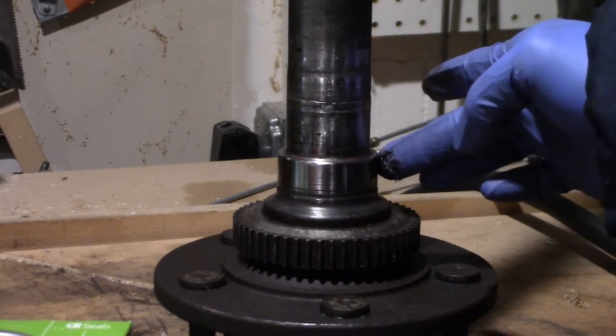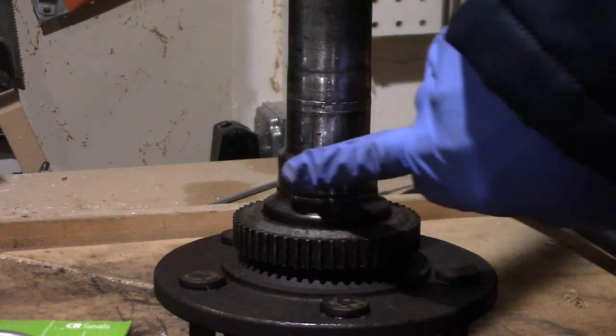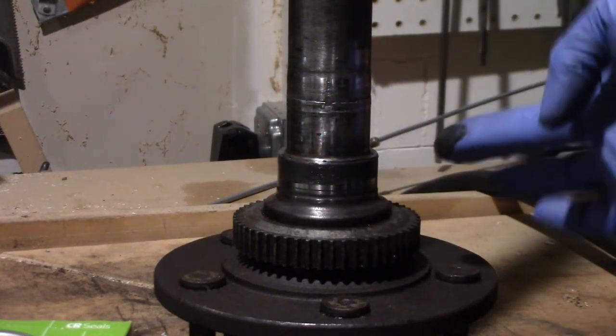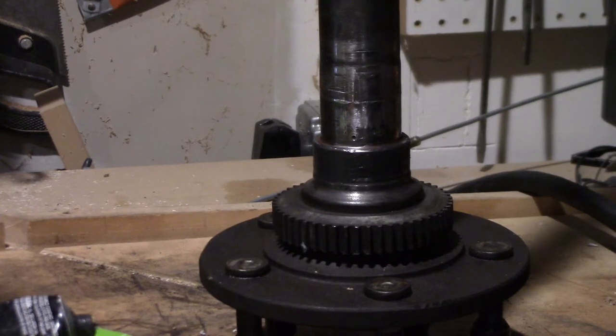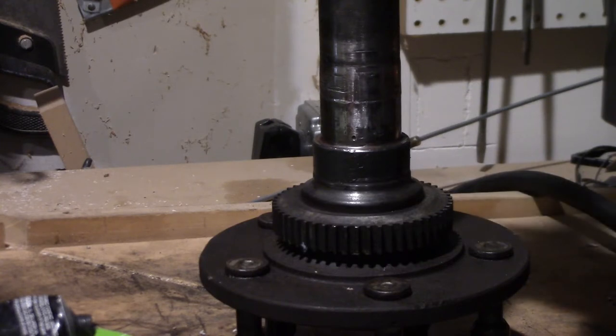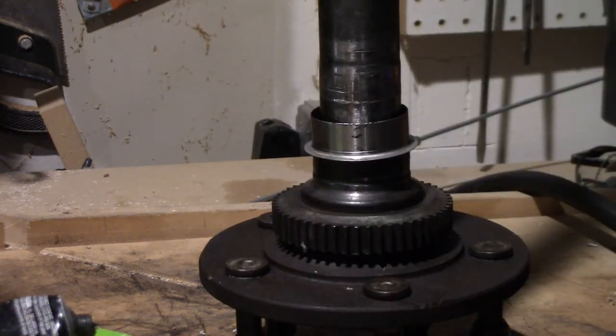Alright, I'm putting some RTV black on the sealing surface here. And then I'll put some on the sleeve. Okay, now the sleeve slides over the top. Careful not to hit the edges, just hit it a couple times, oh well. It's kind of like that Operation game. Okay, there it is, ready to go on.